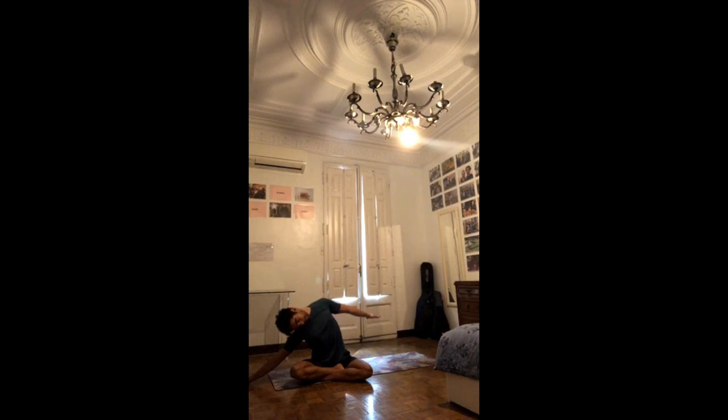Inhale into the left trap, the left neck, the left side of the face. And then exhale, pull away through the fingertips, relax your head, relax your face, relax your brain. Use your right hand to pick the head up and sit in stillness for a second.